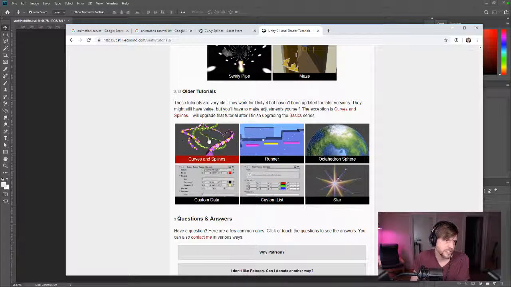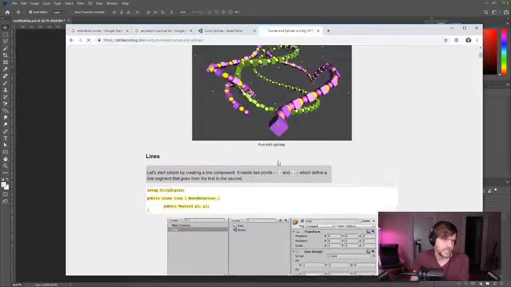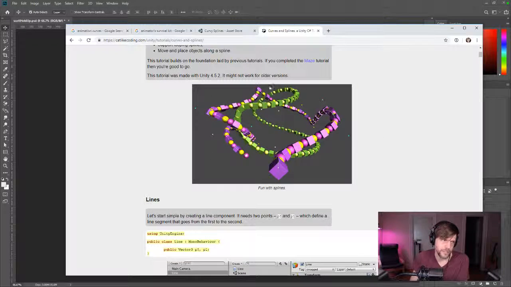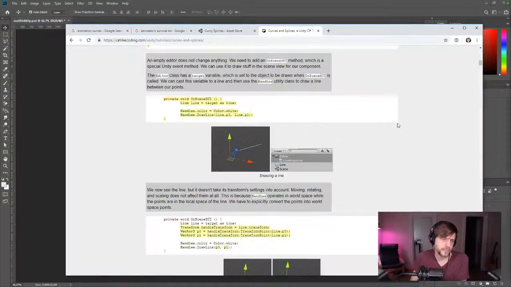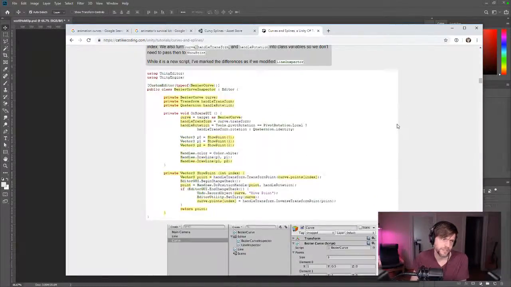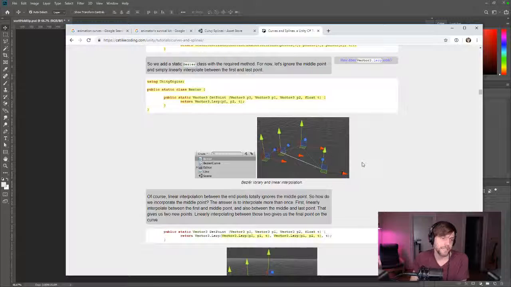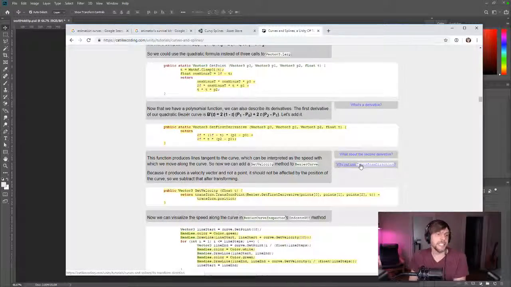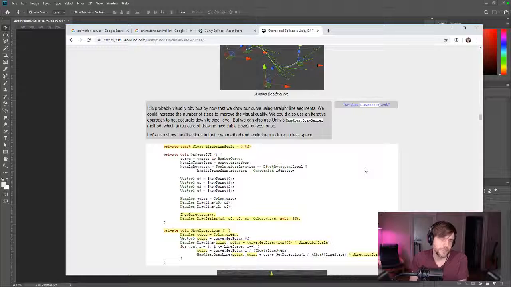Curves and splines. That's an older tutorial, as it says, but some of the early stuff I was doing with curves in Unity, I had referenced this. It's been years ago. It's Unity 4.5.2, but yeah, this supported Bezier. So there's some other tools, some other things on the asset store that maybe don't cost as much as Curvy, but Curvy's pretty cool. It does all the extrusion and stuff. The GDC talk, yeah. This is pretty key stuff to computer graphics.